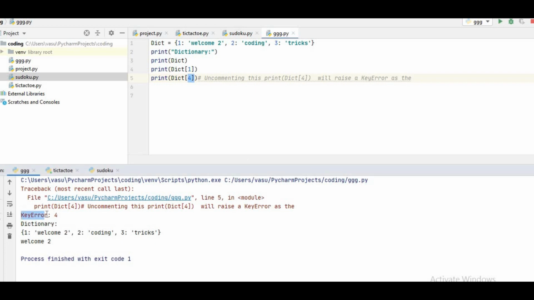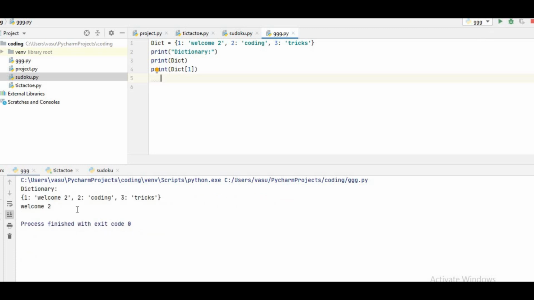We will get a key error. In a dictionary, we get a key error if we access a key which is not present. If we remove this or comment it out, you will get the output. See here, this is how we get the output.